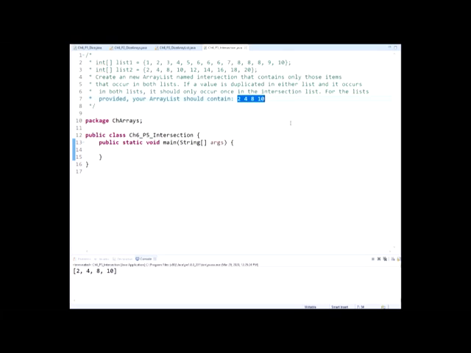So let's get started. We are going to copy this first array of integers and paste it, and then proceed with the next one. Now we need to declare the array list of integers, which is going to be called intersection.